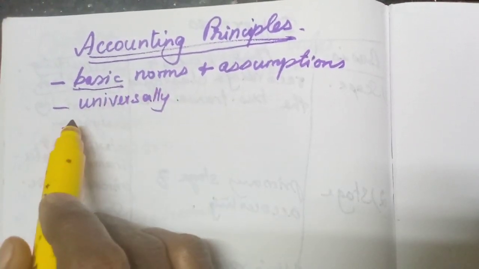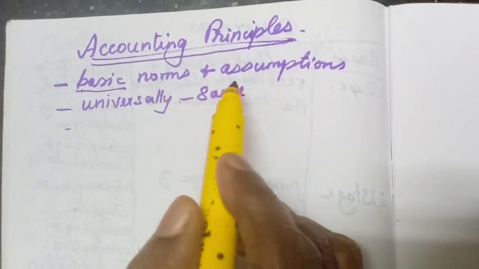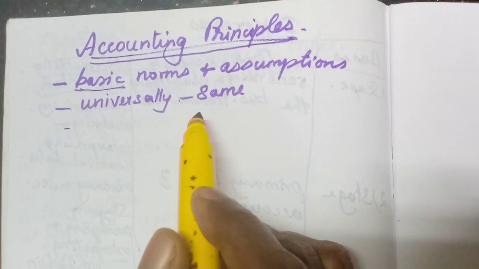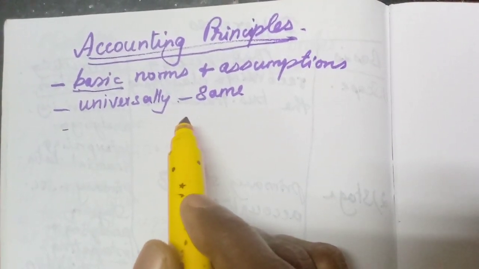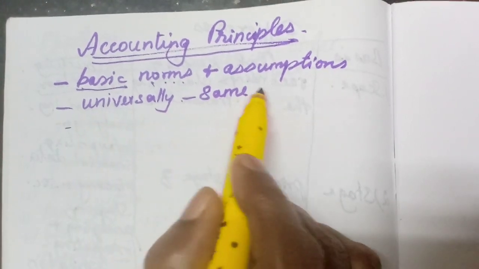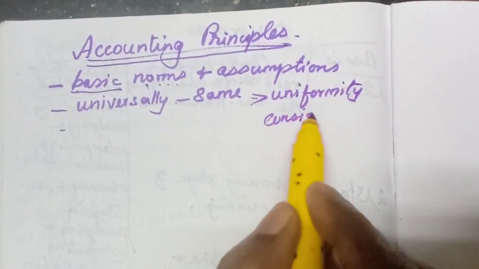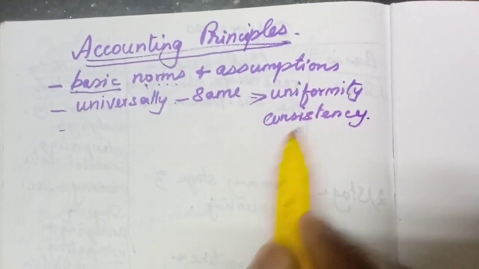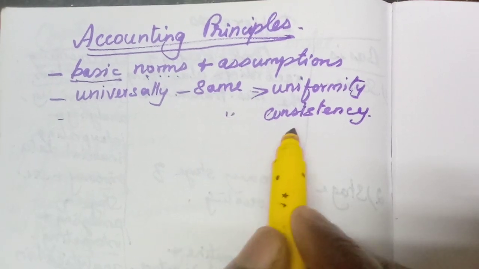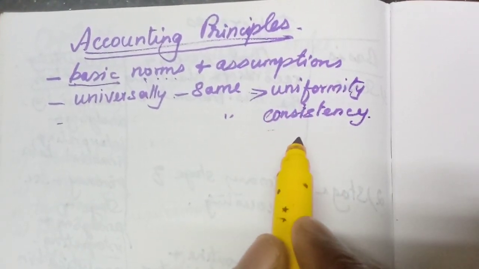Only then, with the accounting principles followed throughout the world being the same, we can compare one business organization's accounts with another business organization's, because almost all the organizations in the whole world are following the same norms, same rules and regulations. So we can say there will be uniformity. Then consistency, one word. Consistency means நிலைத்தன்மை. So this year and next year, after 10 years, the same rules and regulations will be followed. Everywhere the same, and for years the same rules and regulations will be followed.